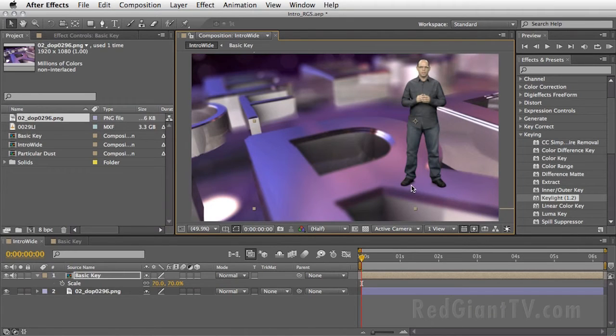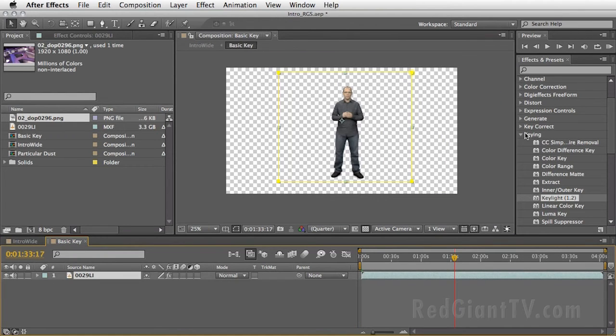So I think that a little bit of a contact shadow will help to do this. So I can add this to this comp here, but I'm not going to do this in this scenario because I want to make sure that I will be able to press here later on the collapse transformation. And this will give me the option to scale this beyond 70% back to its original dimensions without hurting the pixels inside. So for this to work, I must return to my basic key and add my contact shadow here.